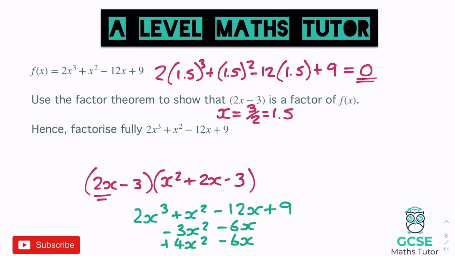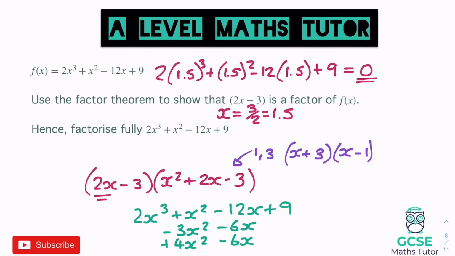Now we just need to finish this off. Obviously we've just got to factorise this one here, and that's a lot easier to factorise now than the previous ones because it's only a single coefficient of x squared there, or a coefficient of 1, and we can have 1 and 3 as our factors. So let's have a look into our double bracket there. We want plus 2 in the middle, so we want x plus 3 and x minus 1. There we go, x minus 1. So there we go, we've got our factors now.